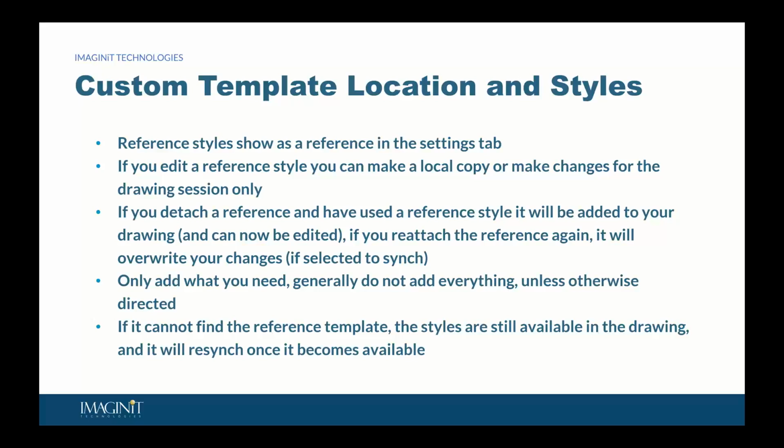And if your Civil 3D drawing can't find the reference template, the styles are still going to be available in the drawing, and it will resync once it becomes available. So this is one of those powerful tools that people don't necessarily use all the time, but understand that reference templates can be a good method of not having to continually create new templates. It just becomes one template you have to modify as the jurisdiction or as the customer standards change. And you can apply it to your common template and it will update those things appropriately.